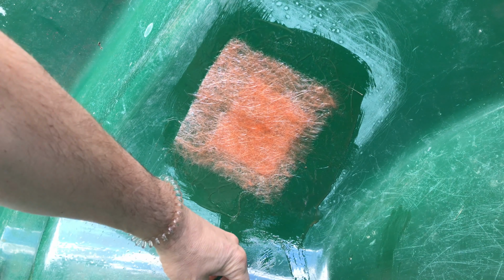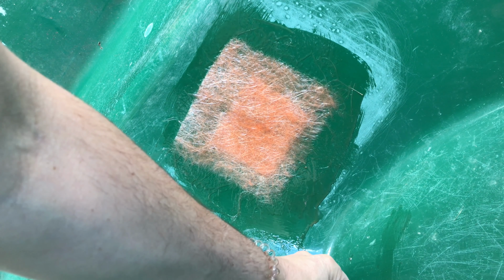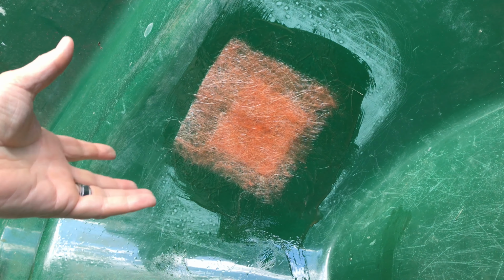I got a few bits, drips and stuff, but it'll be underwater. They'll be rock hard in the next couple of hours. So just try and keep it nice and clean, have no straggly bits that are sticking up, and don't worry about putting it on too thick. Ideally I should have done this laying down, and that's the way to do it. I just couldn't sit the iPad on there and film easily doing that, so I did it at this angle.